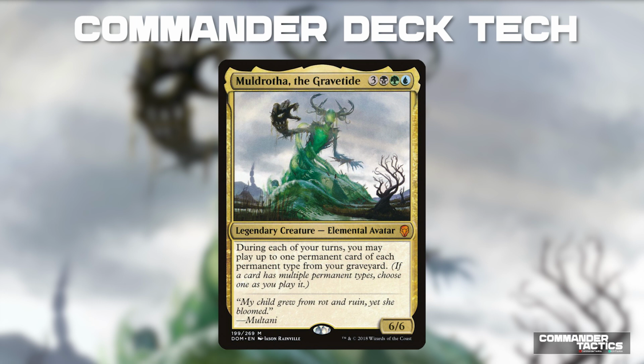In today's video we're going to be taking a look at what might be my favorite commander, Muldrotha the Gravetide. Muldrotha the Gravetide is a Soltari Elemental Avatar from Dominaria, costing 3 generic, 1 black, 1 green, and 1 blue. Muldrotha reads: during each of your turns you may play up to 1 permanent card of each permanent type from your graveyard. If a card has multiple permanent types, choose one as you play it.